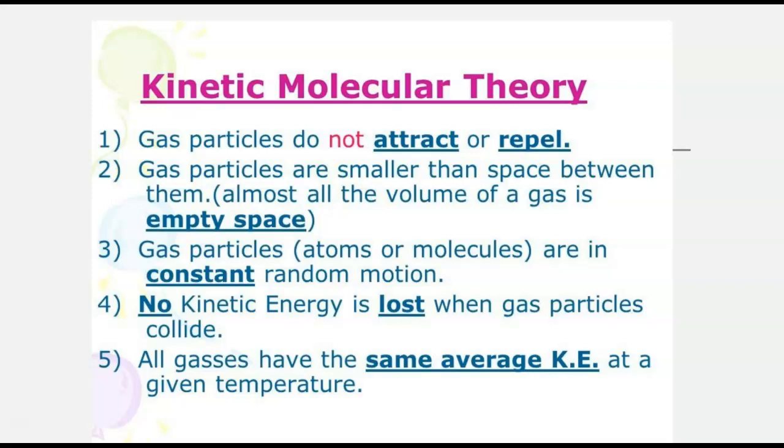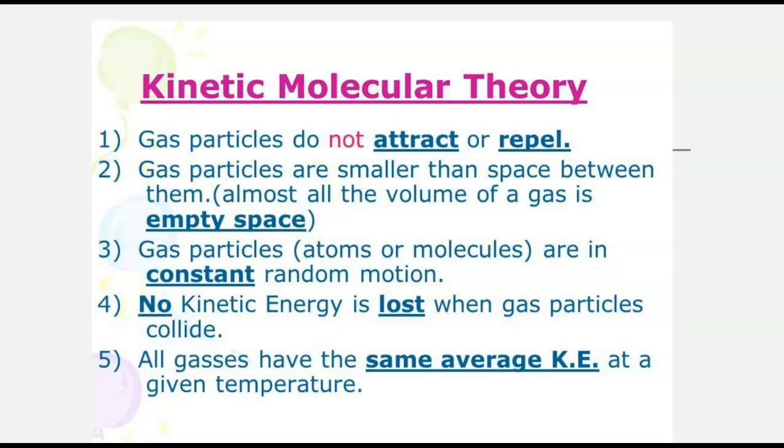So what this means is there are 5 parts to it. First, gas particles do not attract or repel each other. So unlike solids where the particles have a really tight bond with each other, and liquids where they have a little looser bond but are still kind of bound together, gas particles don't have any kind of bond. They don't attract each other, they don't repel each other, they're just floating around or moving in the container they're in. Second, gas particles are smaller than the space between them, so basically almost all the volume of any gas is just empty space, space that's just holding these particles that are moving around.